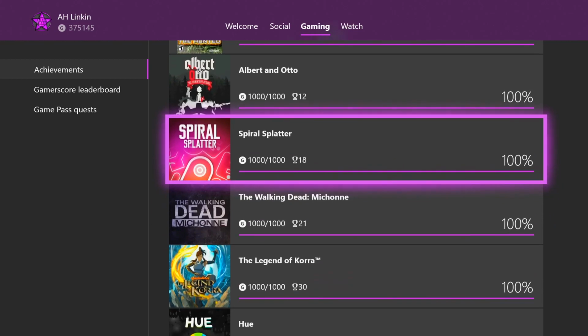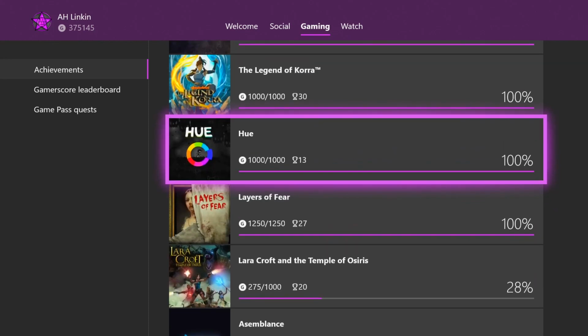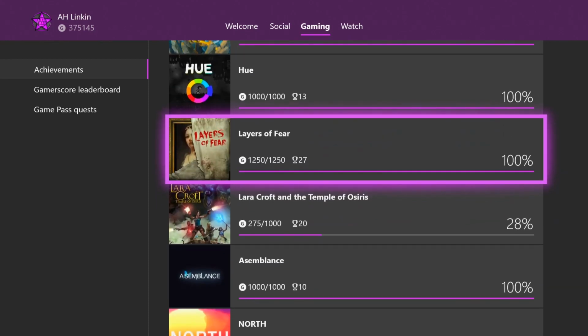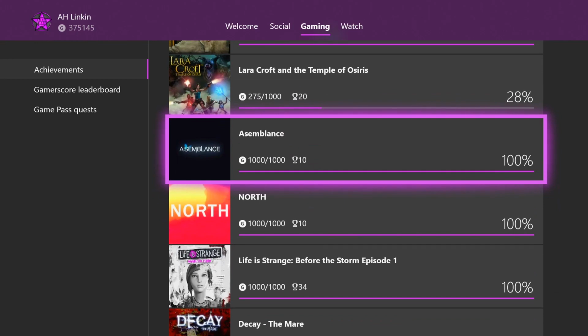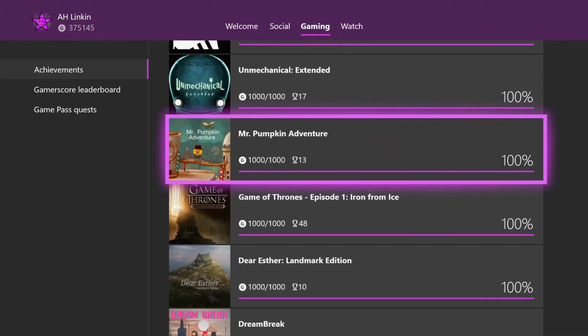Yeah, Albert and Otto, that game made me want to rip all my fingernails out and then boil them in water. Spiral Splatter, Walking Dead Michonne, Legend of Korra. You can no longer purchase this game on the store, so that's a rare completion at that point. Layers of Fear, did a playthrough of that game with all the DLC. A bunch of completions in here, a lot of easy ones.